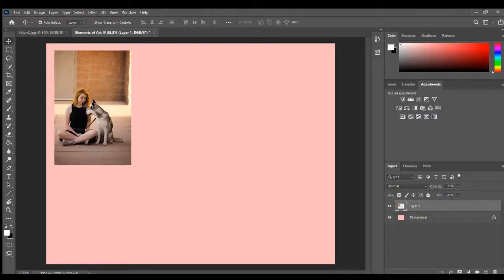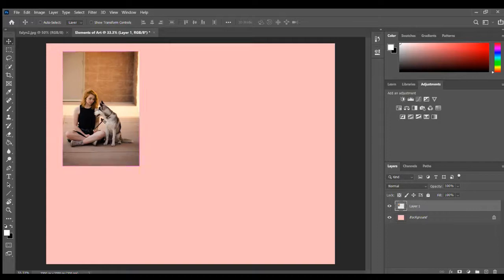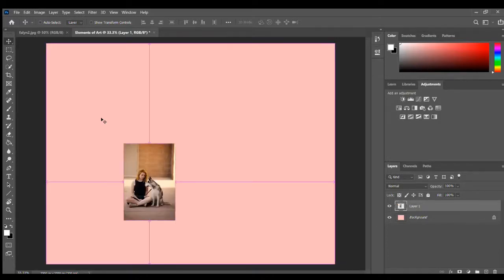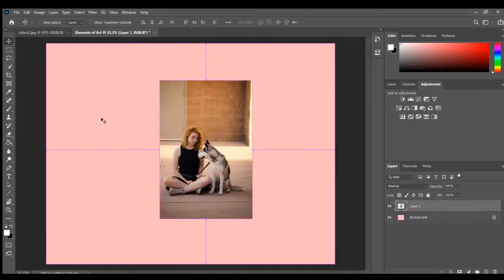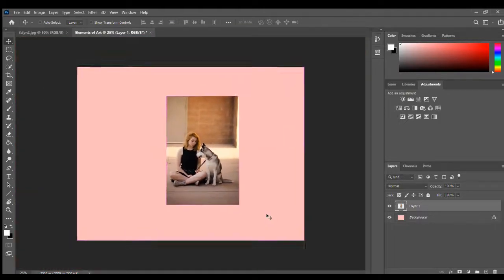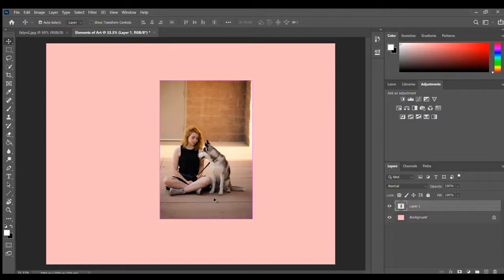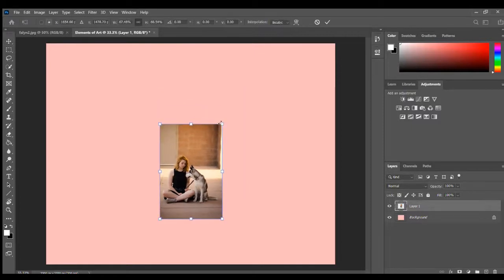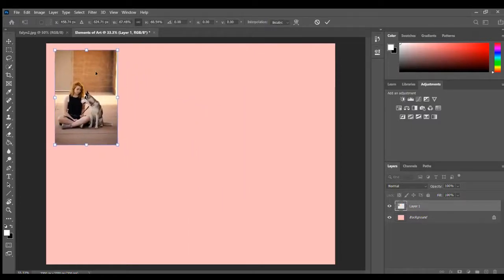Okay, the next thing that you'll want to do, so the next most important tool, two commands that I forgot to teach you, and I think they're before the move tool on the notes. Control-Z, as in zebra, is undo, Control-Z. So as you can see, I can go undo everything that I just did if I keep pressing Control-Z. And then the other command that I want you to know is to zoom in and out. Control+ allows you to zoom in. Control- makes you zoom out. Okay? So I'm going to go make that image smaller by pressing Control-T because I just barely undid that while I was showing you guys.